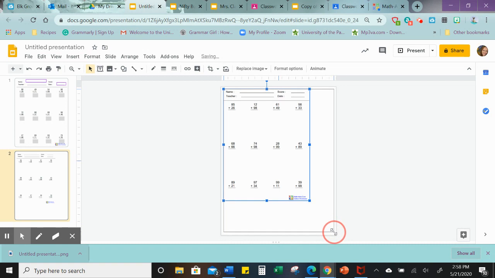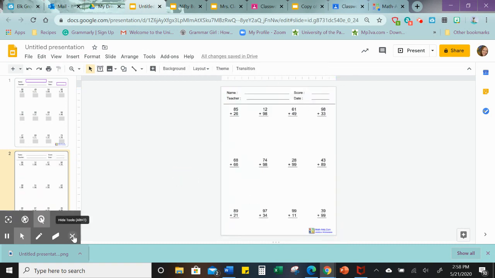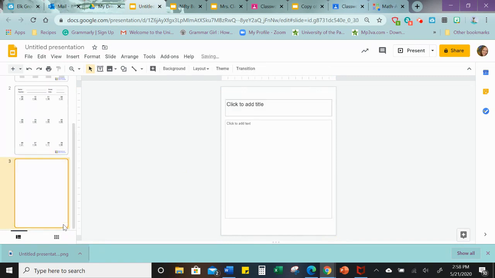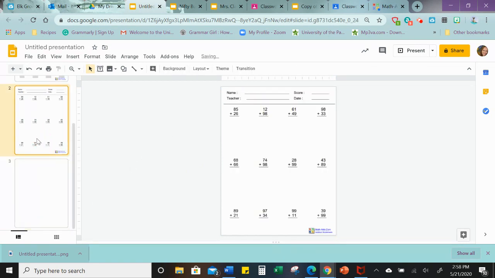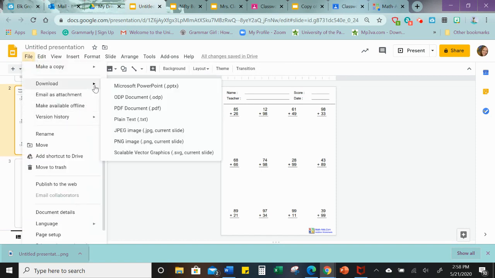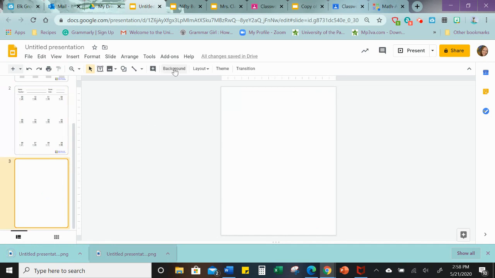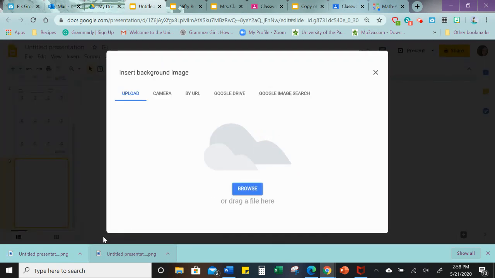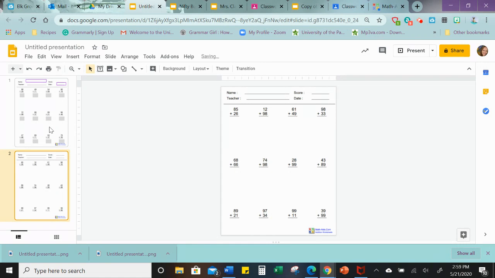It is going to be just about the same size with just negligible difference. And I'm going to download this as a PNG. And I'm moving quickly. And then I can get rid of that one.